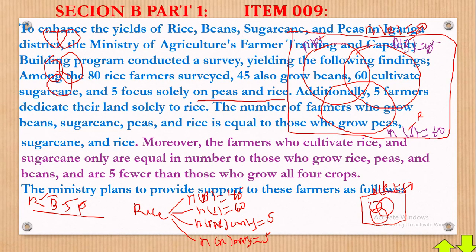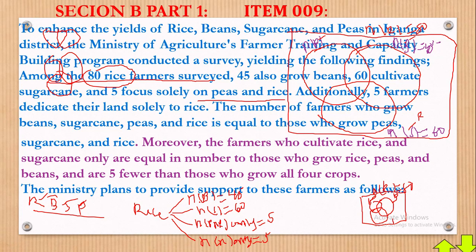So that in here we would have the peas, here the beans, and here the sugarcane. I don't know whether you can figure out this setting format, because here they say that among the 80 rice farmers surveyed, 45 grow beans. The survey was made on 80 rice farmers. So the number in the universe is the number of the farmers who grow rice. Every time you're seeing peas, just know there's rice hidden. You're seeing beans, there is rice hidden. You're seeing sugarcane, there is rice hidden. All right, good. That makes some sense.